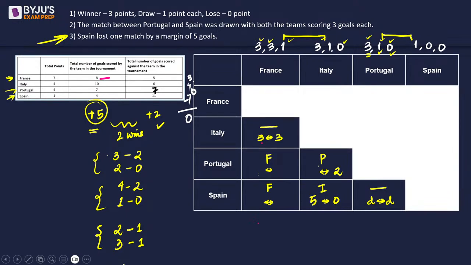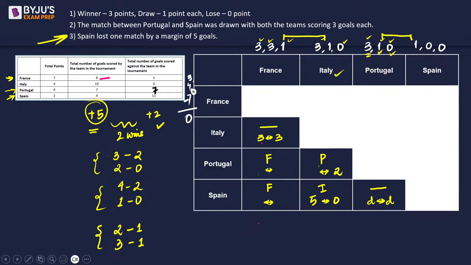ठीक है. Now if you remember, Portugal has to score a total of 7 goals. Out of which Portugal has already done 5 and 2, है ना? पोर्टुगल के 7 गोल्स तो हो चुके हैं ऑलरेडी. सॉरी, नॉट पोर्टुगल के 7 गोल्स हो चुके हैं. होल्ड ऑन, इटली का 7 हो चुका है और +3 इटली के 10 इज डन. वी आर डन विद 10 ऑफ इटली.